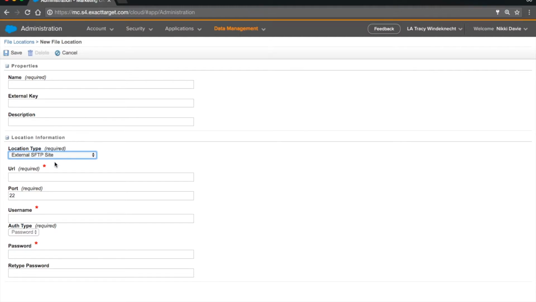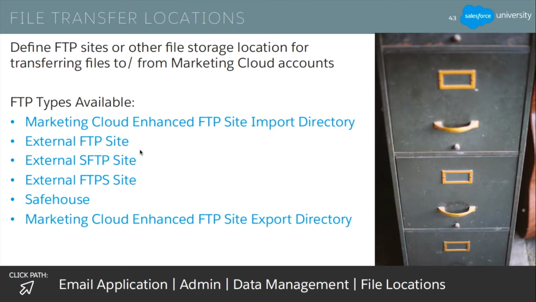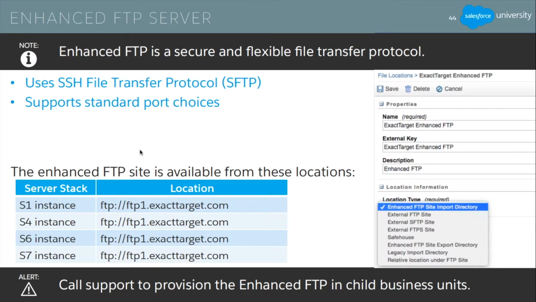This is a critical piece for a large portion of Marketing Cloud customers who have their own database, their own system repository for their files, and then use an automation to bring their files in on a recurring basis. And we could talk more about automation when we get into the Automation Studio piece.